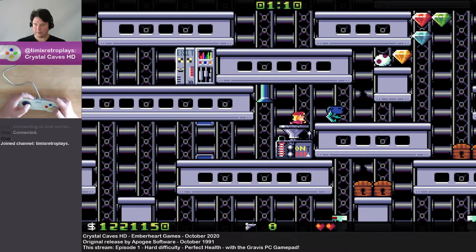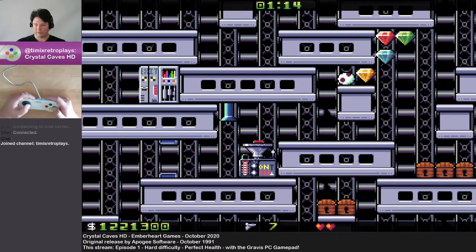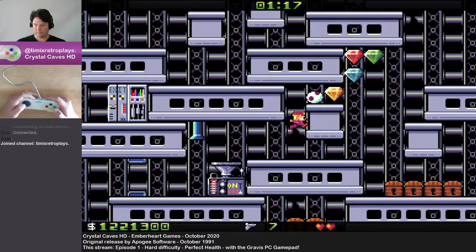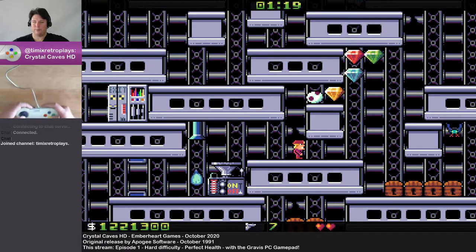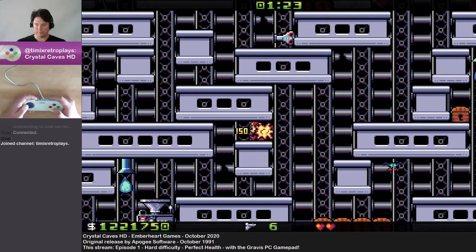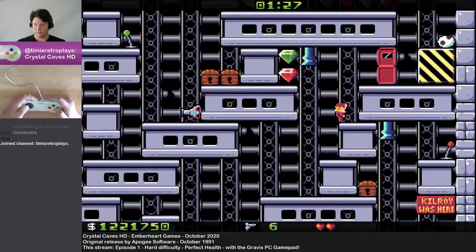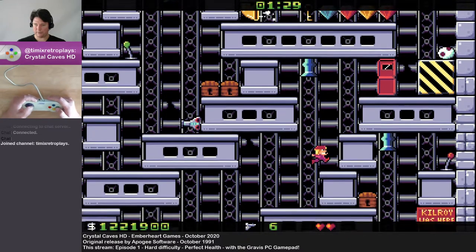This guy, in theory, we could jump past by using this little gap here, but it's very precise to get to that, and then you've got to make sure that you jump over him as he walks past. He walks slowly, and he shoots at you. I always go up here first.